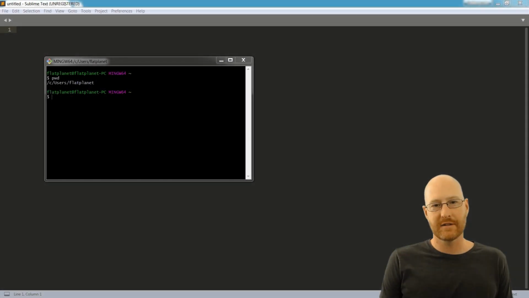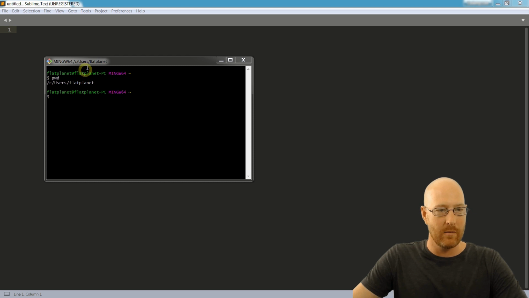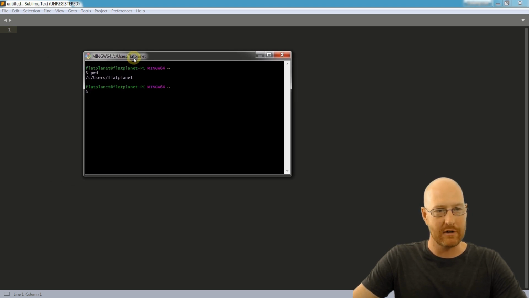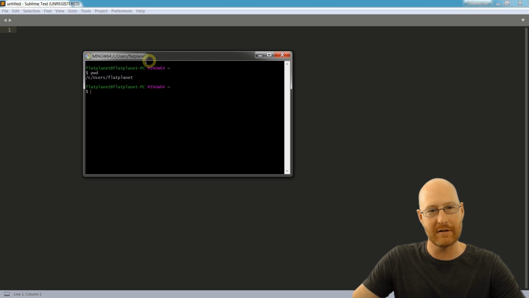Okay, so we've installed MySQL, we've installed Git Bash, we've installed Sublime Text, we've installed Python. So we have all the tools that we're going to need. Now we just need to start putting all these things together and start using them. So first, let's head over to our Git Bash terminal. If you've already closed this, just go back to your Windows Start menu and type in Git, G-I-T, and then the little Bash thing will pop up and you can click on that to open it.